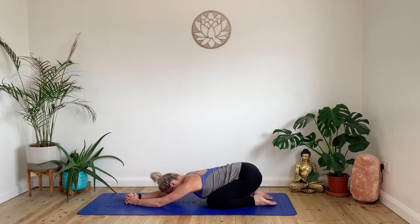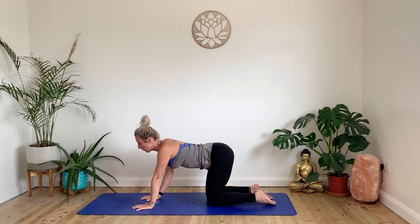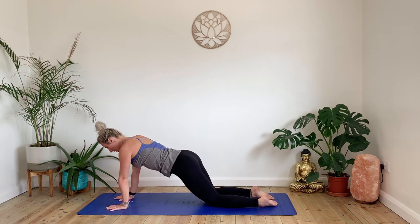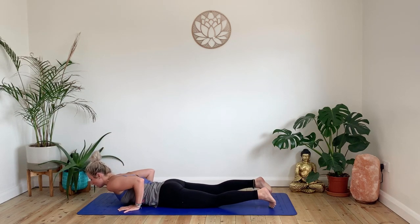And then rising up, coming up onto the palms again. Just make sure your knees are in parallel. Walking your hands forwards, we're going to make our way to the top of the mat and then bring ourselves down onto the floor gently. Now once you're down, just get comfortable here.